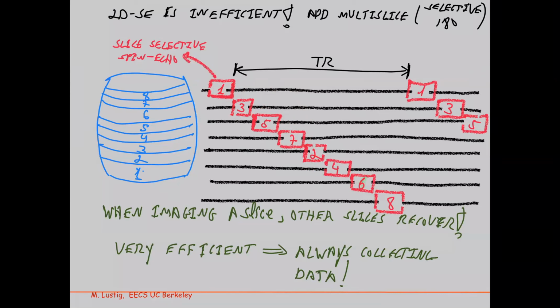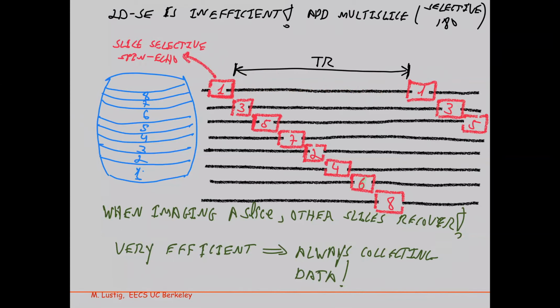And then after I finish this, I repeat the second phase encode of slice 1. Second phase encode of slice 3. Second phase encode of slice 5, and so on and so forth. So really, my TR, my repetition time, is this. It doesn't change. Slice 1 doesn't know that I excited slice 3, 5, 7, all that. It just doesn't know. Right? There's no interaction because of slice selectivity. So it just recovers during this time. And then when I hit it again, it's being excited. But I hit all of those in between. Yeah, pretty sweet deal.